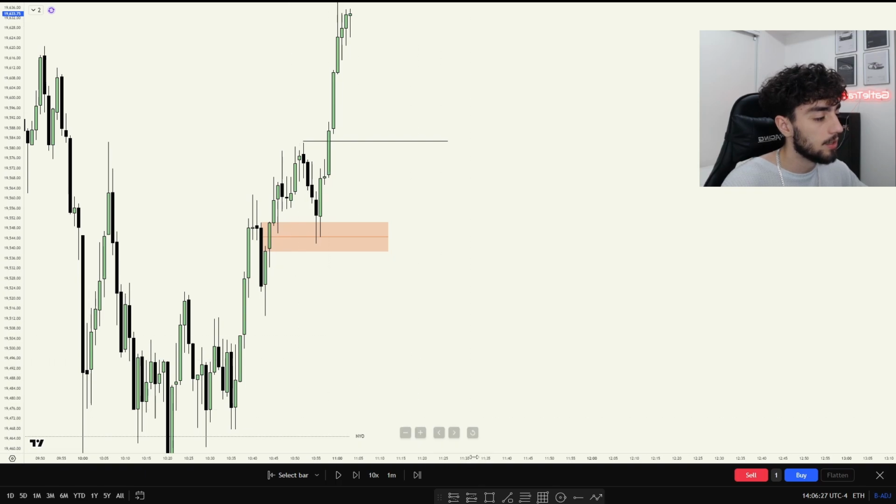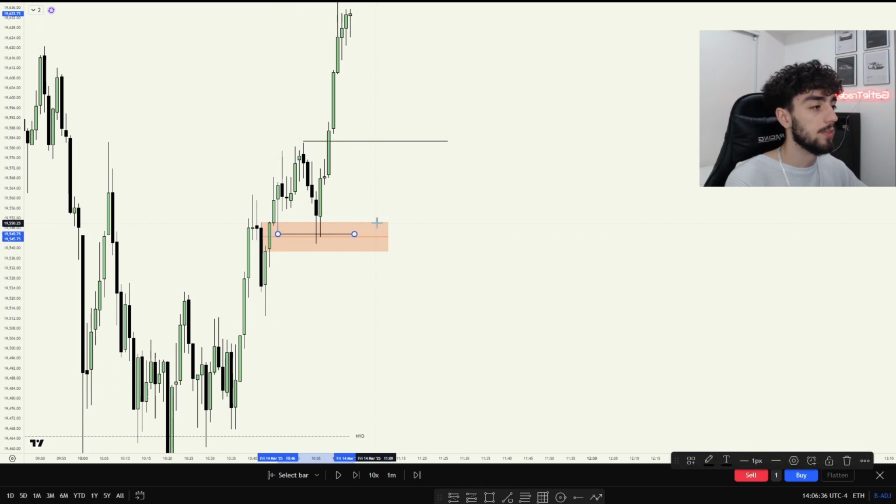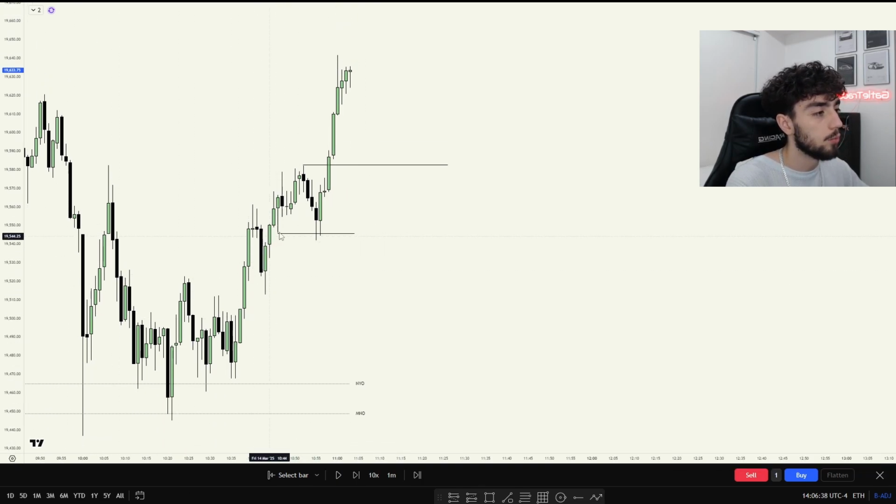What you really want to see though, and if you refer back to the PDF, it's the fact that we took out this low, which is a form of internal range liquidity. So even if we did not have this fair value gap here, we can use this internal range liquidity pool, which is the short-term low, to facilitate this run higher towards external range liquidity. This is simply how the market moves.